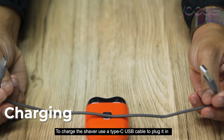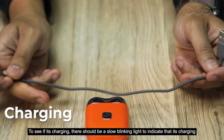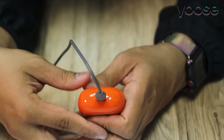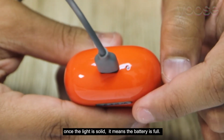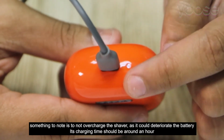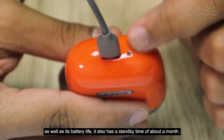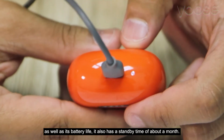To charge the shaver, use a Type-C USB cable to plug it in. To see if it's charging, there should be a slow blinking light to indicate that it's charging. Once the light is solid, it means the battery is full. Something to note is to not overcharge the shaver, as it could deteriorate the battery. Its charging time should be around an hour, as well as its battery life. It also has a standby time for about a month.